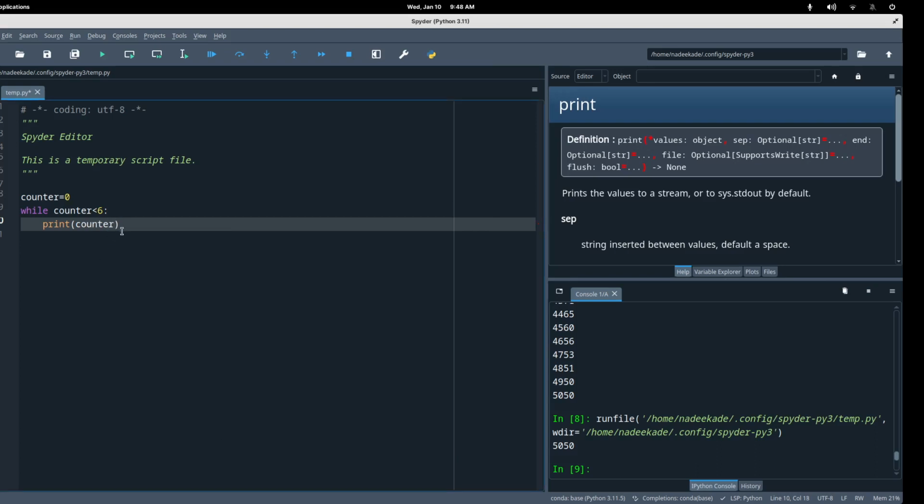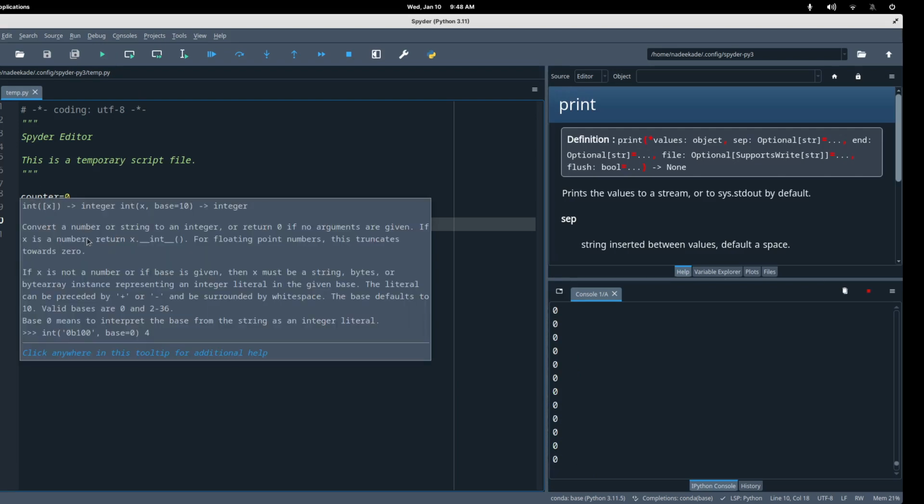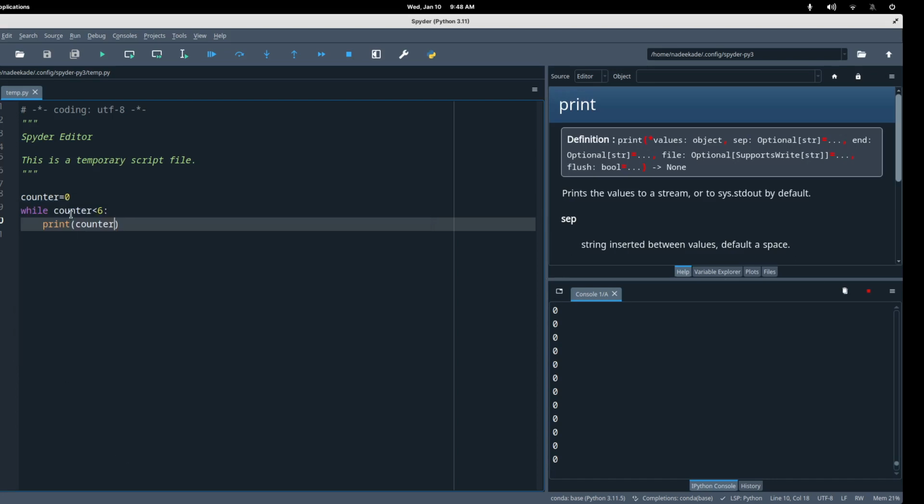If we run the code here, we will get what we call an infinite while loop, because counter is never increased, it's always less than 6, so it will keep running forever. Count is 0 and it's never changed, so it will keep printing 0.